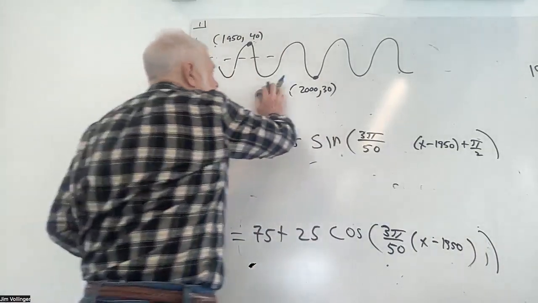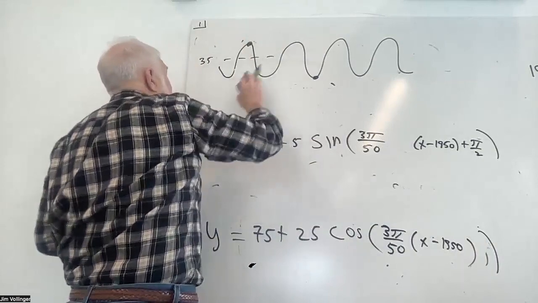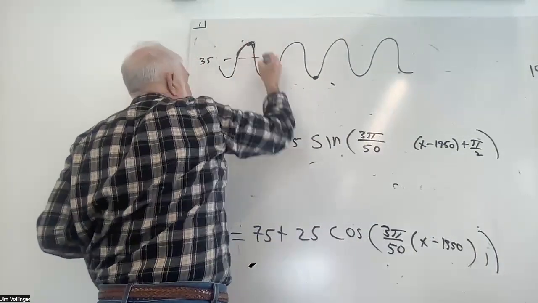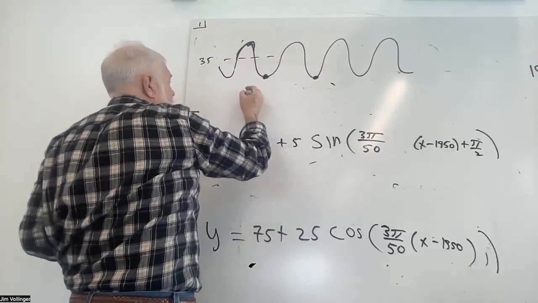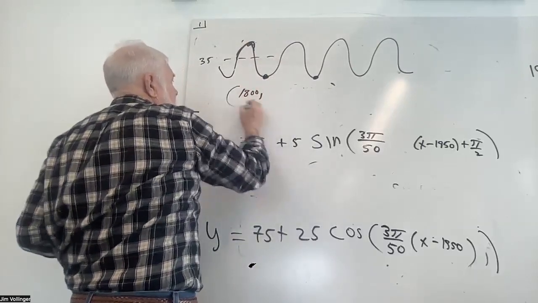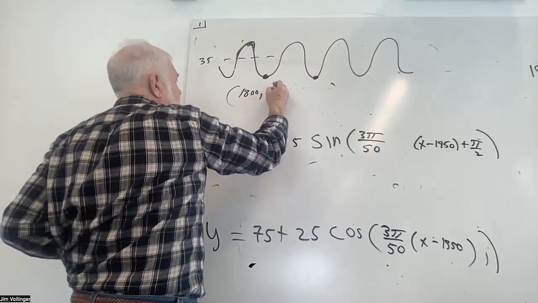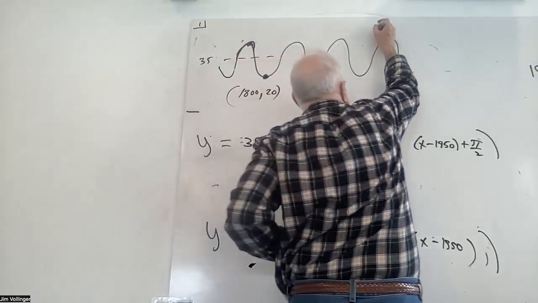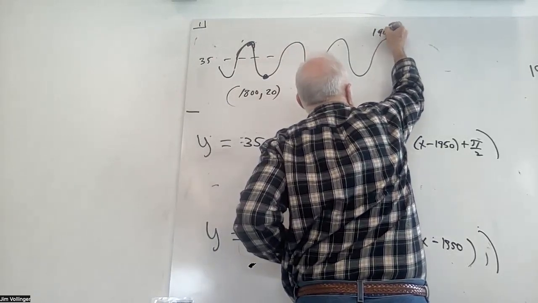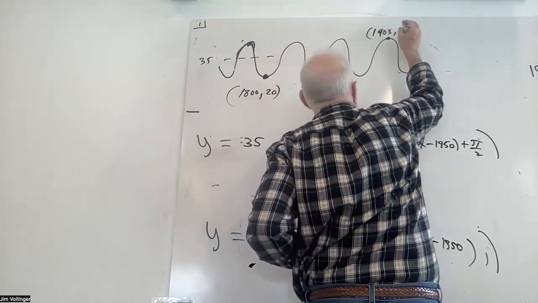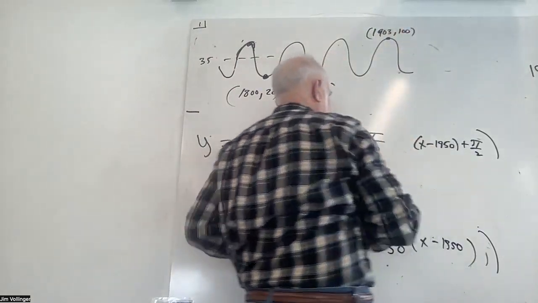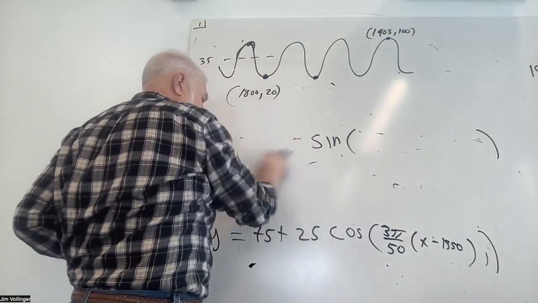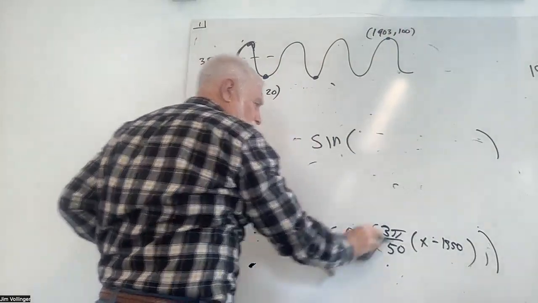All right, so let's try another one. At this time, let's start here. Start up here. Let's make that 1800. 1800, we had 20 of something. All right, and over here, let's go over here to 1903. I don't know why I like 1903, but let's go from 20 to 100. All right, and you pause the video, and you write that equation, and I'm going to write it here.